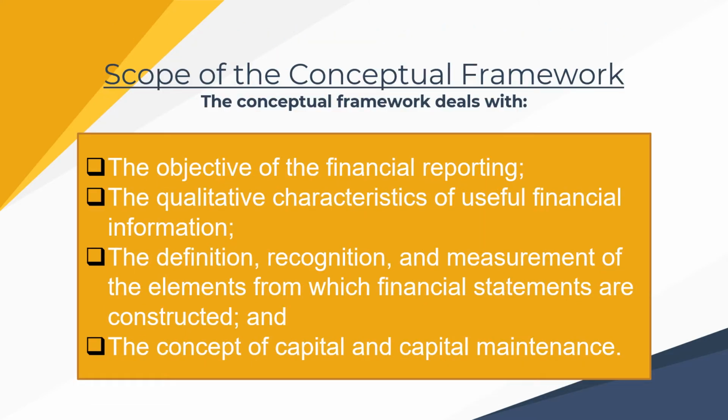Therefore, ano nga ba yung magiging scope ng conceptual framework? So, the conceptual framework deals with the objective of financial reporting, the qualitative characteristics of useful financial information, the definition, recognition, and measurement of the elements which are the assets, liabilities, equities, income, and expenses from which financial statements are constructed, and the concept of capital and capital maintenance. So that's basically all about the conceptual framework of accounting.